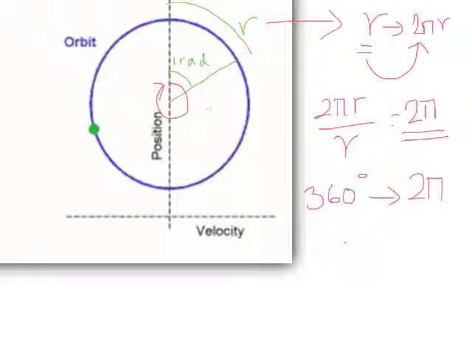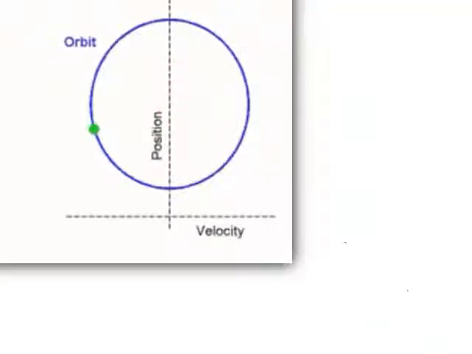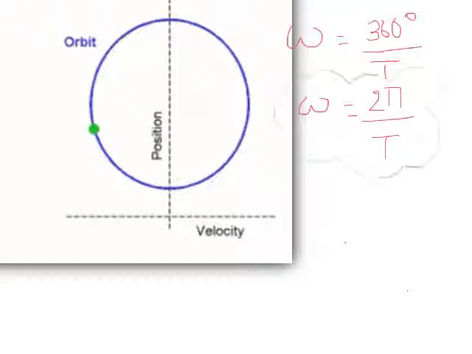If you want to then extrapolate other angles, how much is 180 degrees? What do you think? It's actually pi. And 90 degrees, how much would that be? Pi over 2. Good. Let's go back to our definition of omega, angular frequency. Angular frequency equals, we've already said, 360 degrees over the period. And now we can replace that to give us the answer in radians. Omega, or angular frequency, equals 2 pi over T. And this time, all answers will be in radians per second.